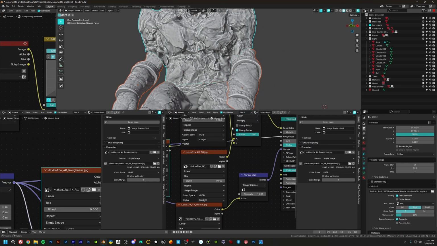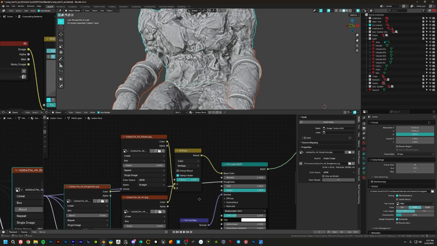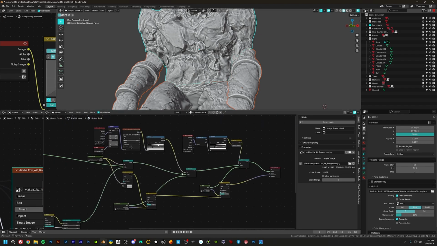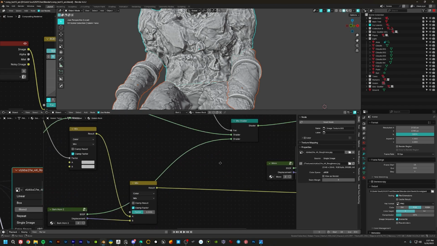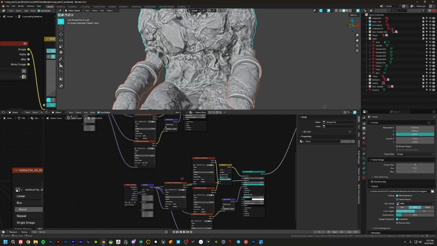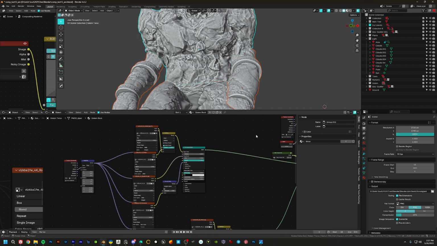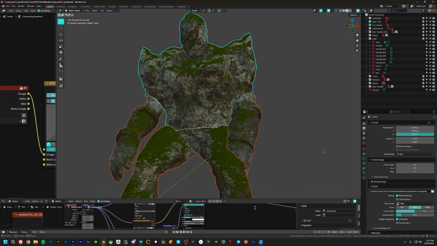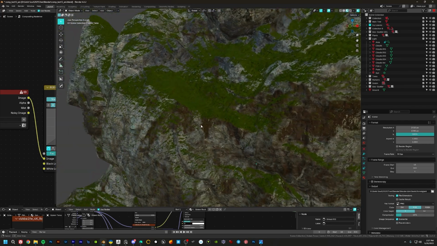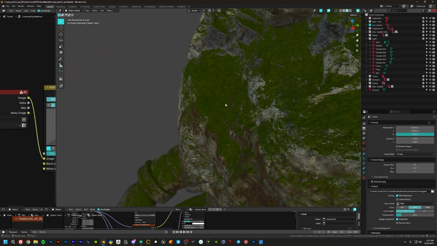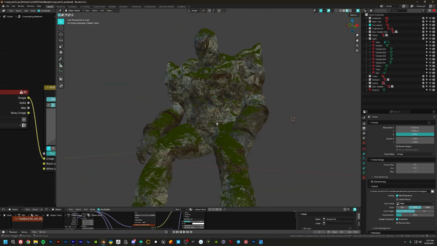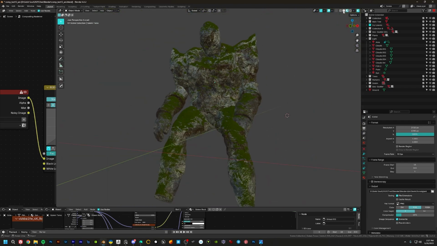I created a texture for him, very similar to the tree texture that I created. So we have that moss texture somewhere right there. And then I just replaced the bark textures with rock instead. So if I go to the material preview, very similar. And then again, you have the moss growth only on the normals that are facing up. So the Z normals. And then everything else is kind of rinse and repeat.